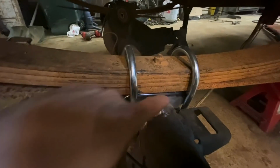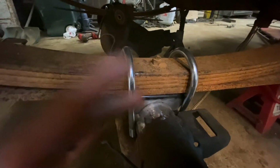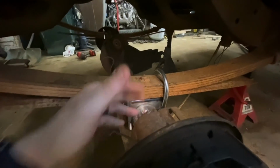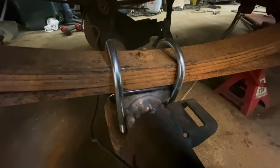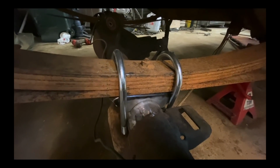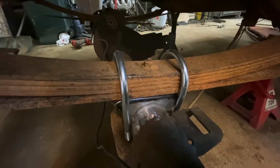And then what you can do is go in here and weld this, and then you know everything is perfect because it's actually bolted in the way it's going to sit in the truck. You can also check your side to side, if it's too far one way or the other. You can check everything before you weld it, and then obviously unbolt it and get a better weld on it whenever it's outside of the truck. This is a really nice way that I like to do them.